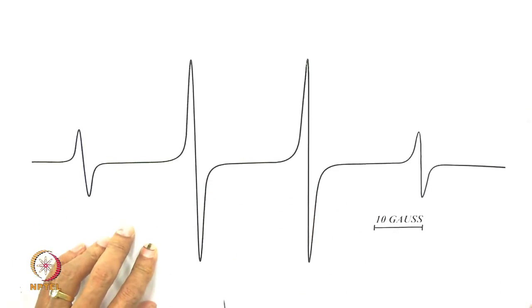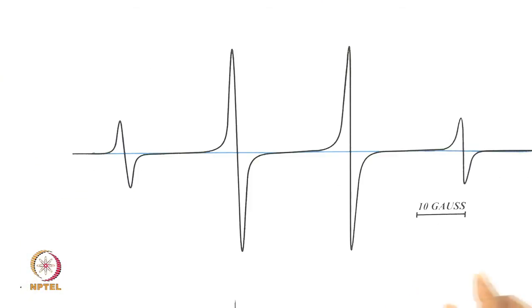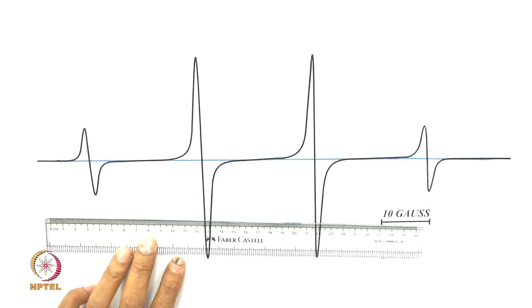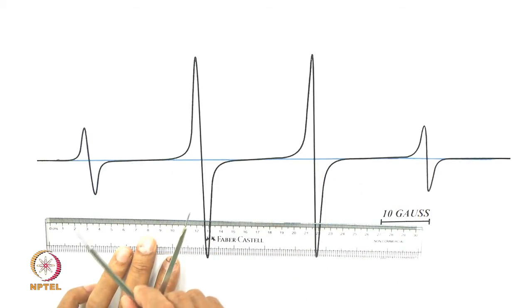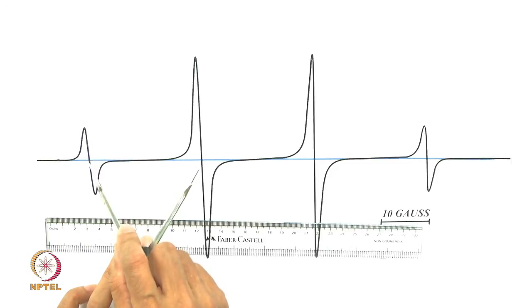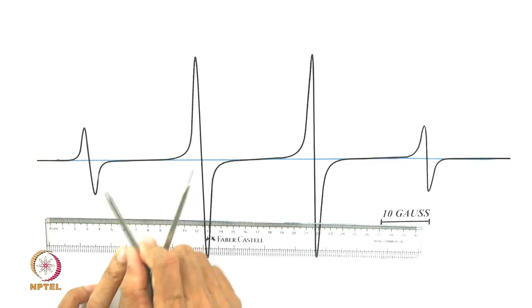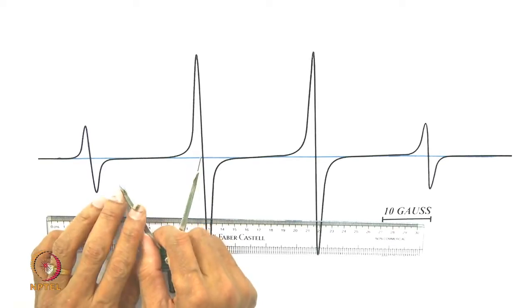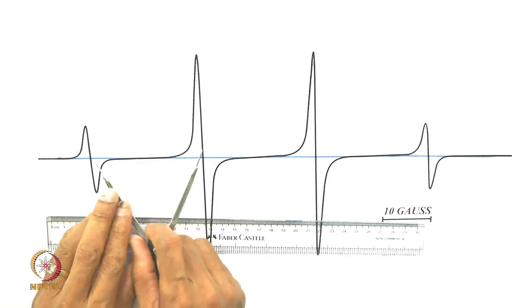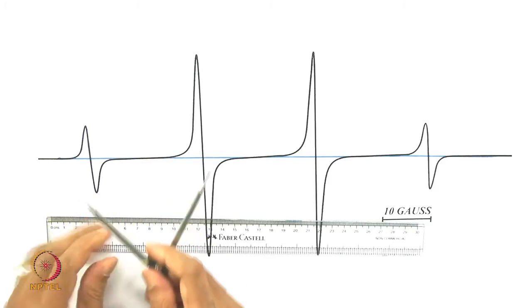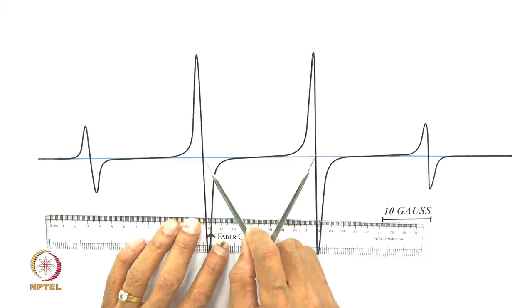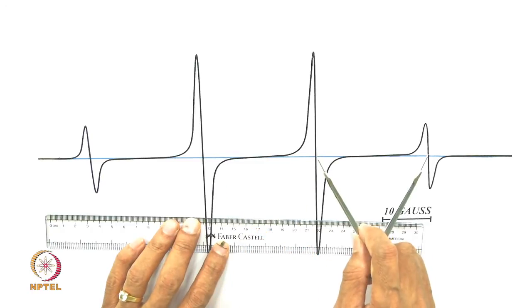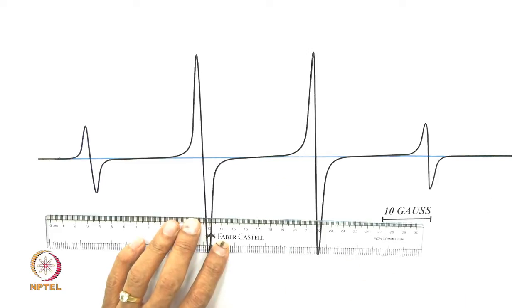I have already done that in another copy of the spectrum. Here it is. So, this is the line that I have drawn through the 0 signal. So, find out the coupling constant. Now, let us measure the gap from this outermost line to the next high profile line, and for that I use this divider. Okay, this is the gap between the two adjacent lines. Now, let us see, the same gap is present here also. Yes, this is the same as that. This is also the same as that. So, this gap is the same for all high profile lines.